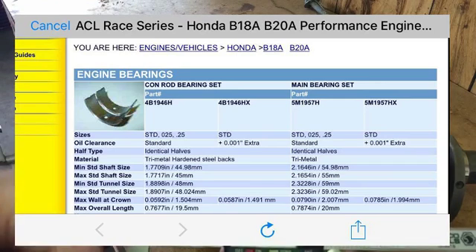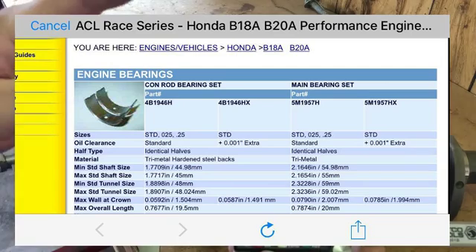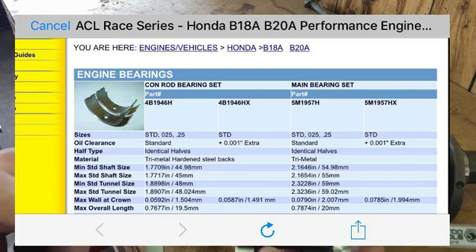In the picture I'm going to post, you'll see the maximum and minimum sizes — minimum being the smallest you can go and still use standard size bearings. I have also used cranks where one journal had a little more wear than ideal. If 1.771 is the minimum and I got a 1.766, 1.768, or 1.769, I would say that's close enough within range to be used safely. It's always better to be a little loose on the bearing side than a little too tight.